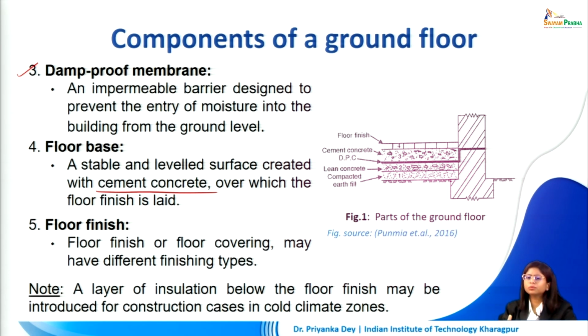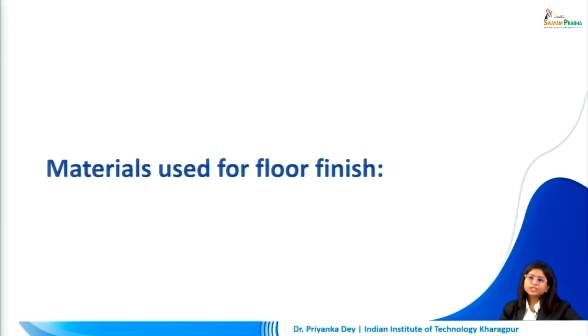Especially if you are dealing with a cold space, the amount of temperature lowering that will happen in the space because of this ground flow, this connection with the direct ground, can be prevented by introducing this insulation layer. Now, let us dive into the different materials that we can use for our floor finish.